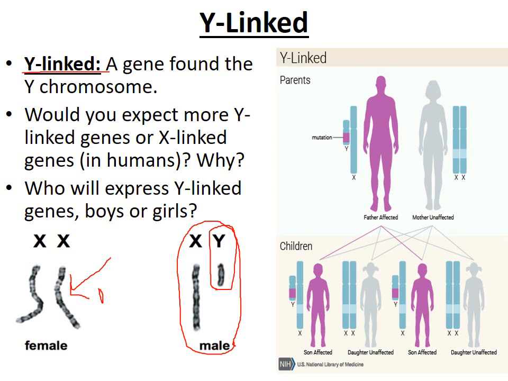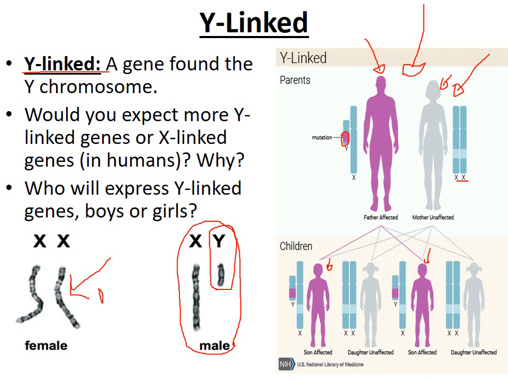So this picture here kind of shows you who can pass on a Y-linked gene. The individual who's colored in pink over here has a mutation on the Y chromosome that led to some kind of disease. And so if you have the disease in this diagram, you'll be colored pink. The mother doesn't have that Y-linked disease because she doesn't have any Y chromosomes, so she's in this gray color here. Now you'll notice they have kids, and the only individuals that are affected are the boys, because the boys are the only ones who can get the Y from the father.